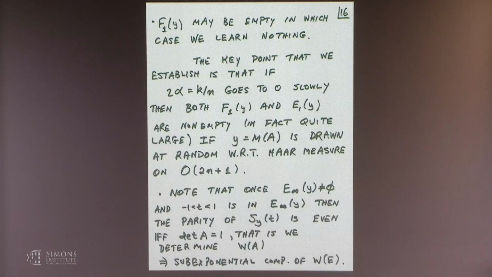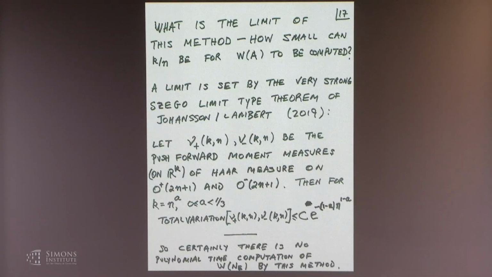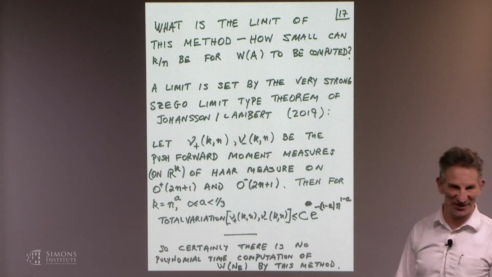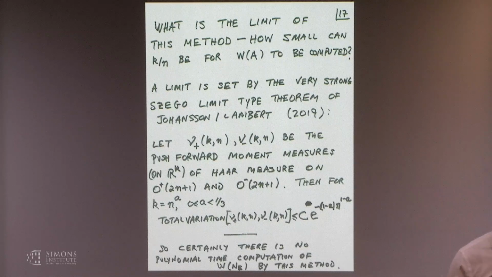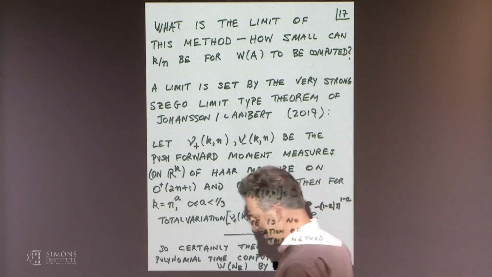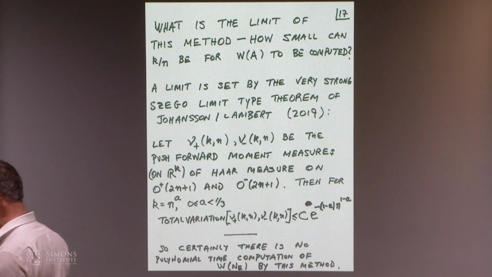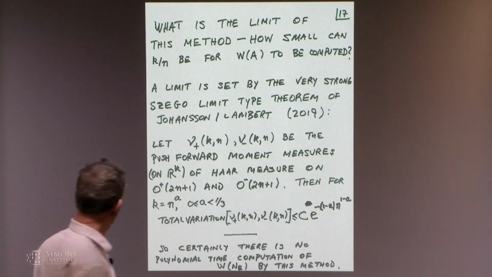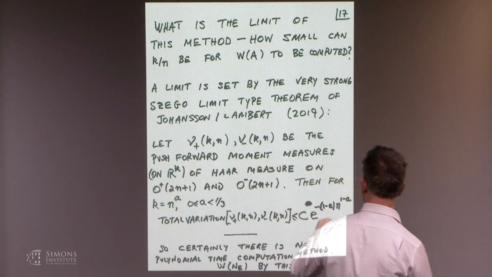All right. So until recently, my dream was still intact, but Johansson and Lambert have blown away any hope of doing this in polynomial time. Let me explain an absolutely stunning theorem which says that there is no way that you will ever do things that quickly here, precisely because random matrix theory keeps the eigenvalues rigid, and it's keeping this parity question a secret. So let me explain the theorem.